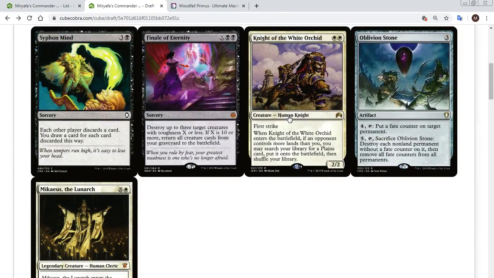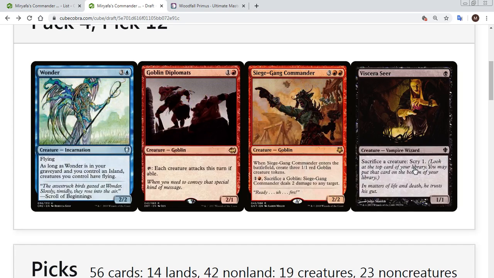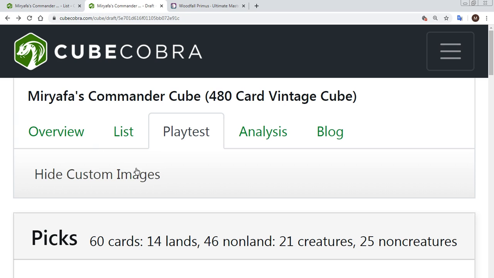I might actually not need that. I might actually need Oblivion Stone. Well, it's probably worth just cutting Oblivion Stone at this point. I'll take Wonder for the evasion, Dovin's Veto because I can cast it. I don't know if this matters too terribly much. Let's take Ojutai, Twin Flame. Alright.